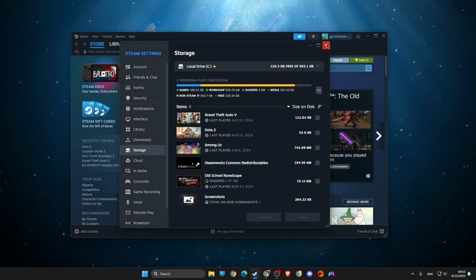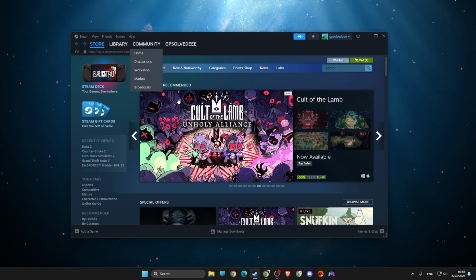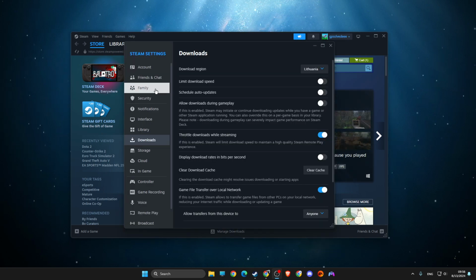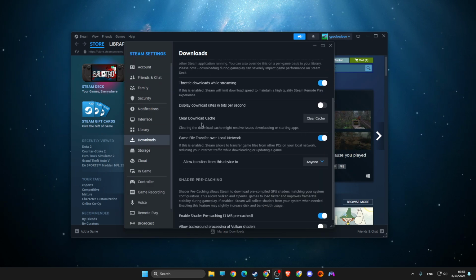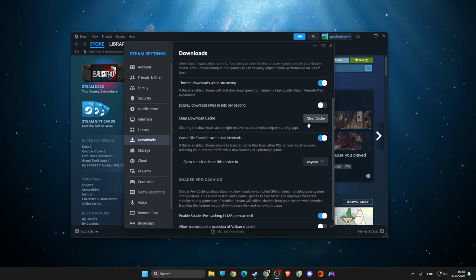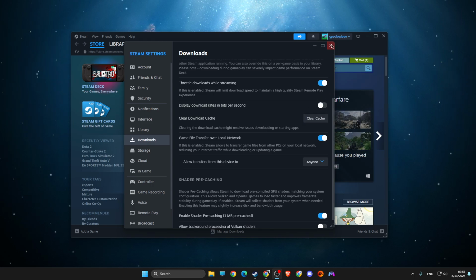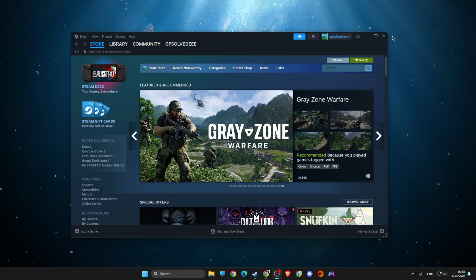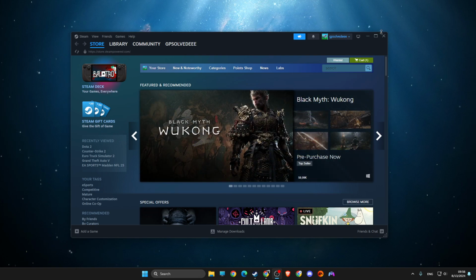And then the next step, what you need to do here is to again, in settings, go to downloads, and then clear download cache, right? Press on it, but keep in mind that after you press clear download cache, you will be logged out from Steam, and you need to put your password in again, so keep in mind that. And after that, just log back into Steam and it should work. You should not be getting any corrupt disk error, right? So yeah, that's pretty much it.